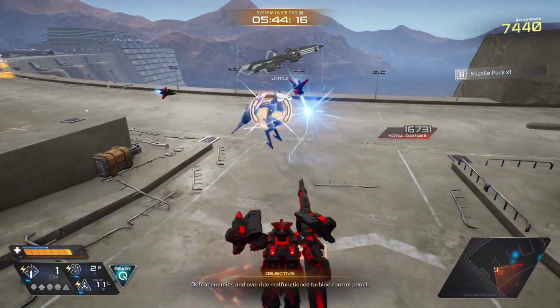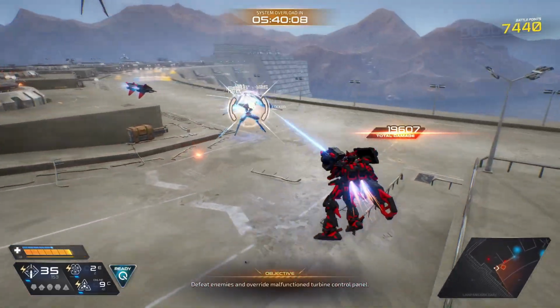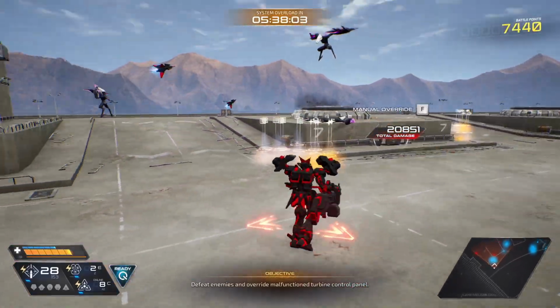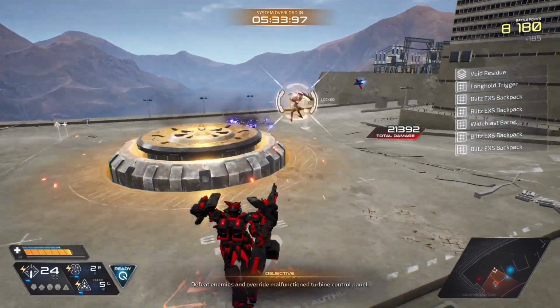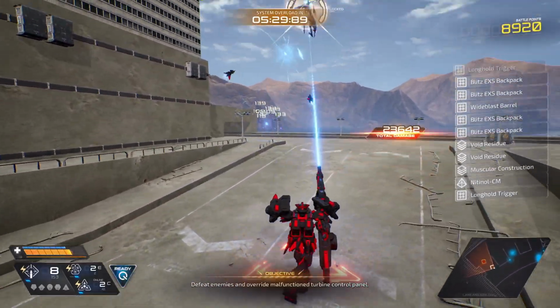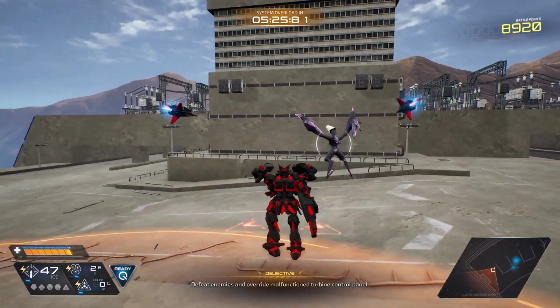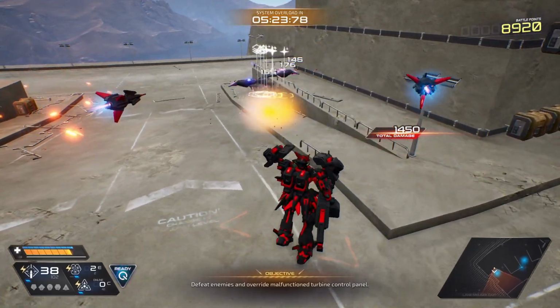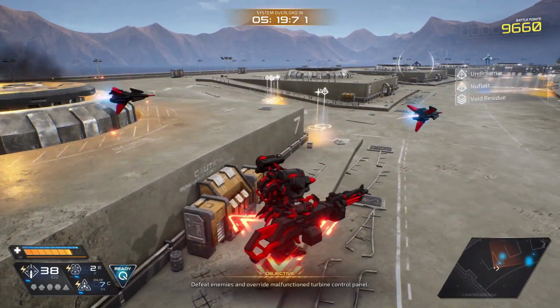Right, let's get rid of these flying ones. These are the ones that I hate the most. The ones that fly and they come when you're trying to do your melee attacks. They come and ruin your bloody day, and you can get shot. No. Here we go. Right, let's do this.